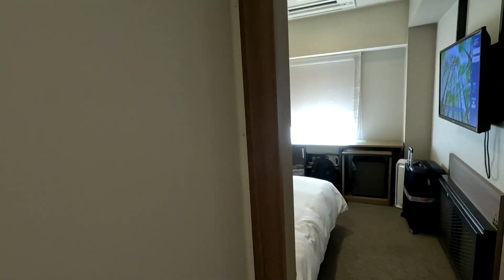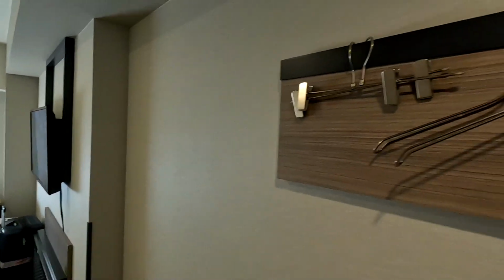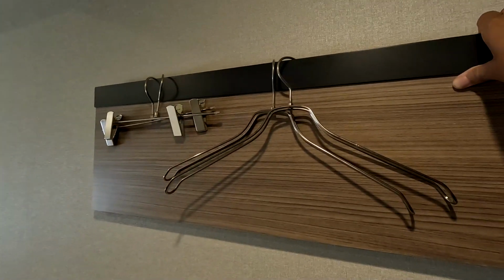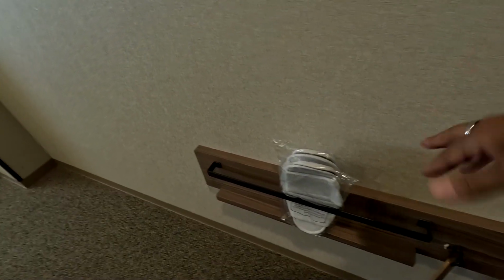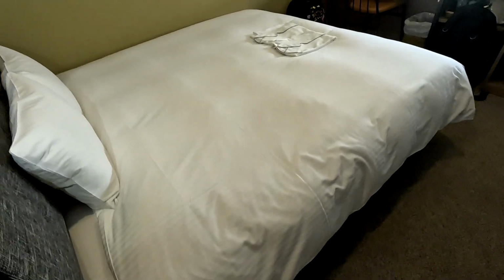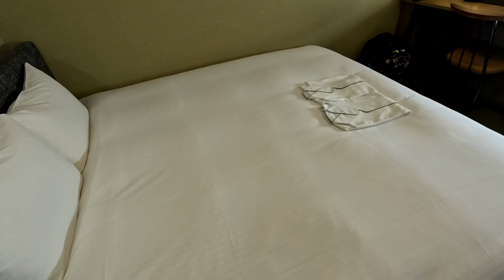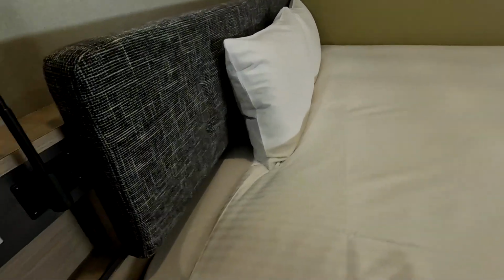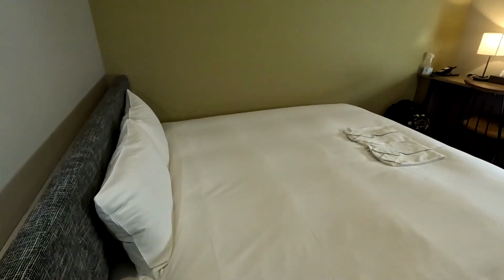Okay, let's take a look at the rest of the room here real quick. Right here is basically what you would call the closet area. Not much of one, but here it is. And then a little shoe rack here with slippers. So you don't normally wear your shoes in the hotel room. Look at this bed. It's basically a king size bed, I think, or pretty close to it if it's not, which is fabulous. And then right here, we've got electrical outlet and a USB, so that'll be very nice.